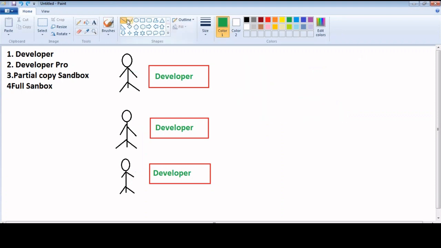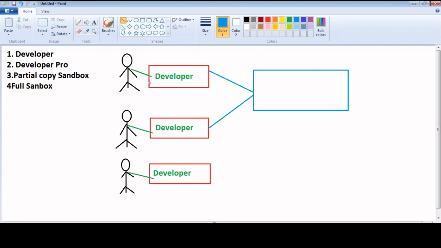Developer Pro Sandbox. Now, when individual users are working on the sandbox, I have some functionalities. I have a sandbox here where I want to join the code from different sandboxes, integrate it, then build it.